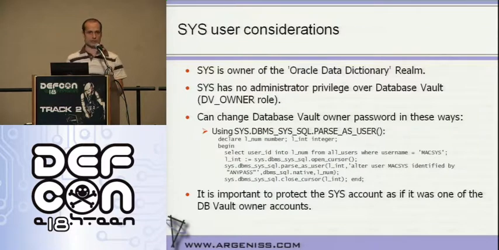Well, there are some considerations that are documented for the sys user. But actually the documentation doesn't say much about how the sys user can compromise. So I researched it a bit and found that it can compromise using this parse as user stored procedure that can impersonate the Maxis user. So we can alter the Maxis password.